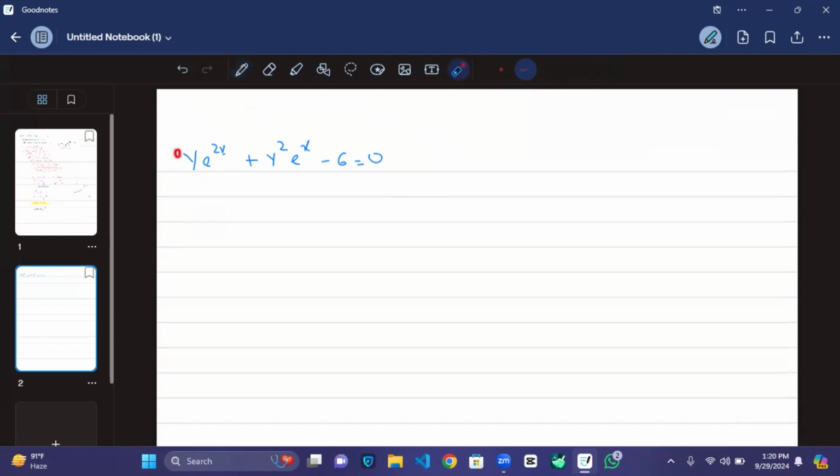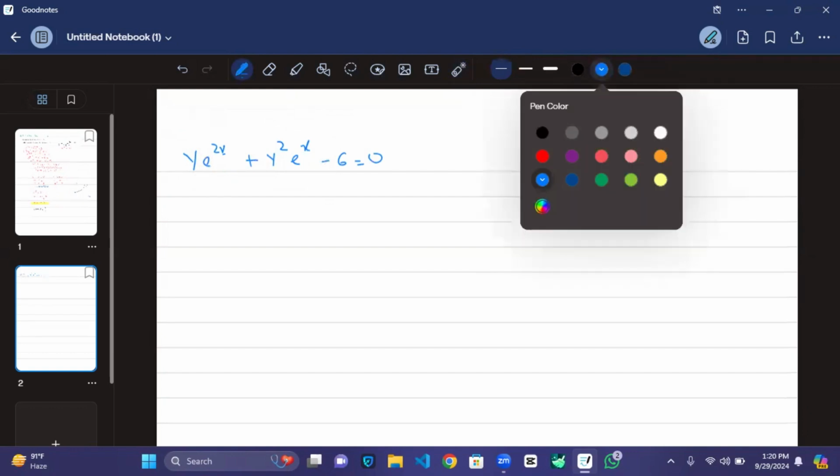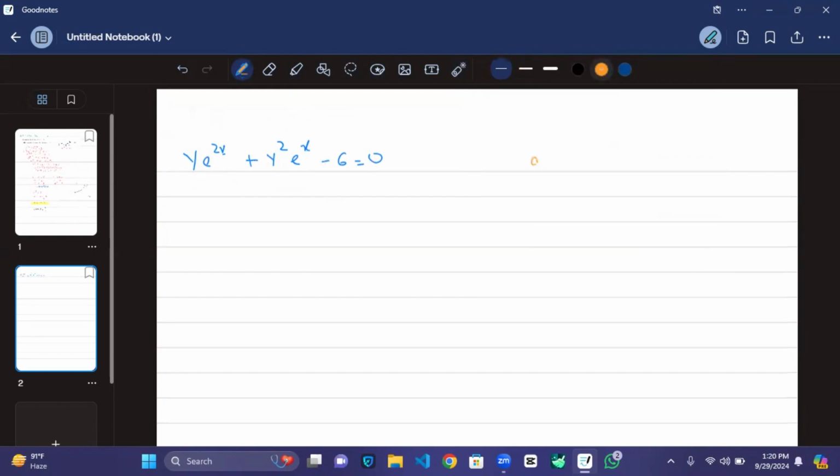Over here you can clearly see one term is multiplying with the other term. The y is one term and the e to the power 2x is a separate term, and both of these terms are multiplying with each other. Same with this case as well. So we have analyzed that we need to apply the product rule of differentiation. The product rule of differentiation is d over dx of uv equals v u dash plus u v dash.